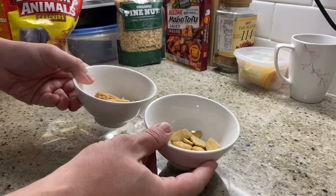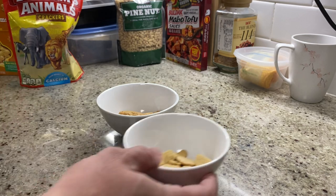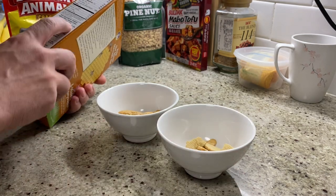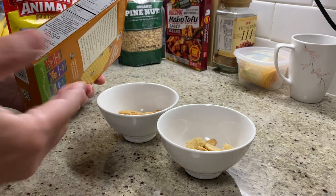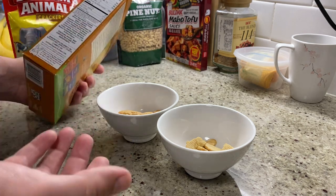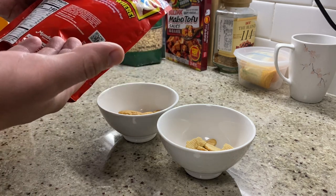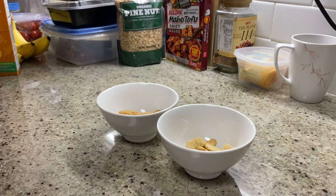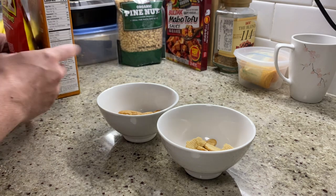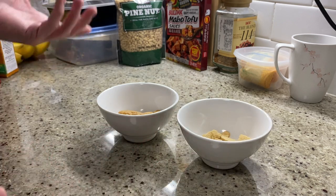Right off the bat, I can tell you the Annie's are definitely a bit lighter. You're definitely getting the honey fragrance. Let me see where the honey actually shows up — organic wheat flour, organic cane sugar, then sunflower oil, then the honey. So they're putting the honey a little bit down there. Looking at the ingredients on the Barnum's, they've got the soy lectins, the calcium carbonates, the riboflavones and all that stuff. The Annie's are definitely more natural — they're over-hyping the organic; everything says organic. You could write that much more efficiently, but they want to promote the word.